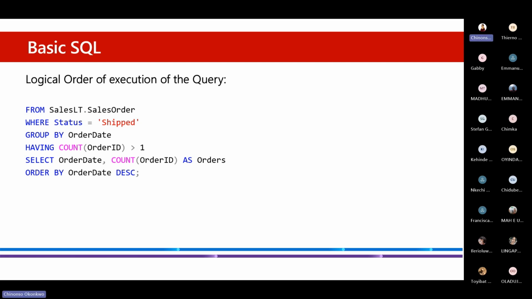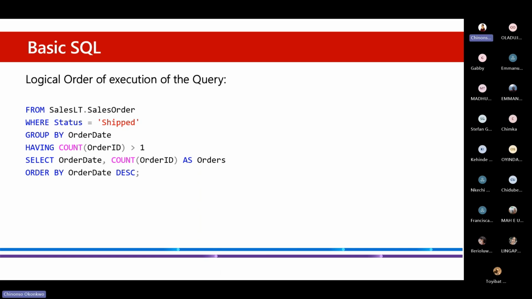If you notice something here, let me start from the beginning. Let's start from the base. The very first thing it's going to do is find the table. So from which table? Whenever you write a query, it starts from finding the table. From the table, it's going to get, not physically per se, but a virtual table of everything in this sales order table, right? Once it generates that, the next step is to filter that table. So it's going to filter it in the sense that if it's shipped, that's only what it wants to see. Then it filters that down.